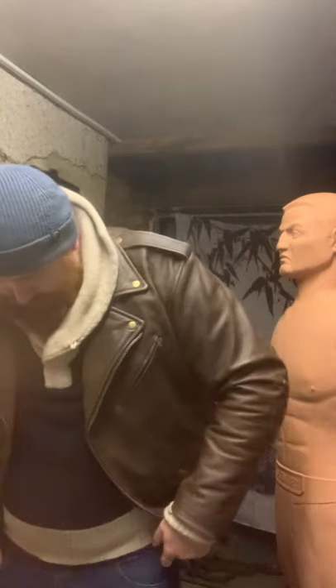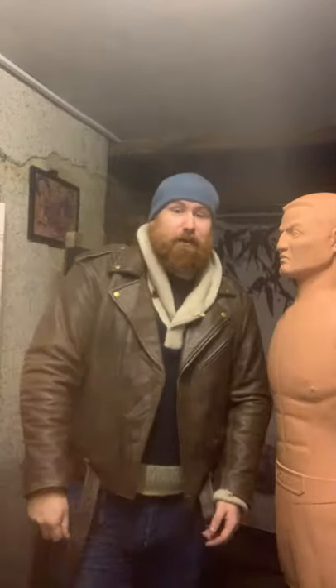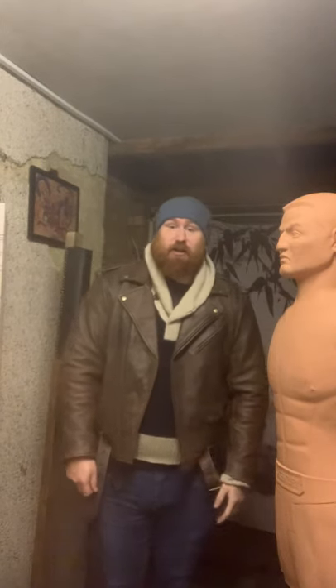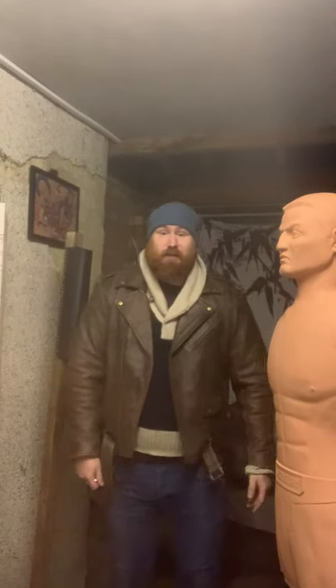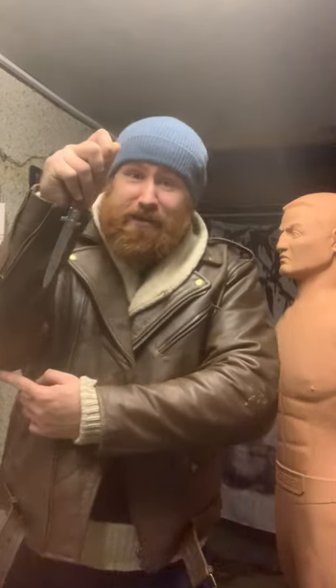I'm going to use the cosh for this because I don't want to slice up Bob, but anything that can be done with one can be done with the other. One of the first ones to be aware of is a cupped carry — I'll use the blade for this. The cupped carry is as follows: you've got the blade deployed, you invert it, take it in your hand, and run it along the inside of your forearm. As you can see, it's relatively easy for you to not see that I've got a weapon. One of the main things to watch out for is: can you see fingers? People don't typically have their fist balled unless they're highly agitated. So if one hand is open and one isn't, that's a good indicator that there may be something in that hand.